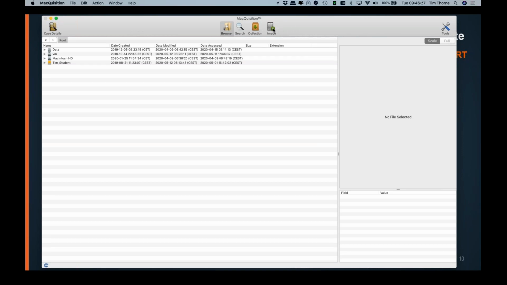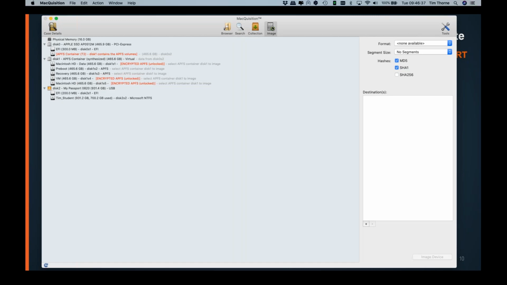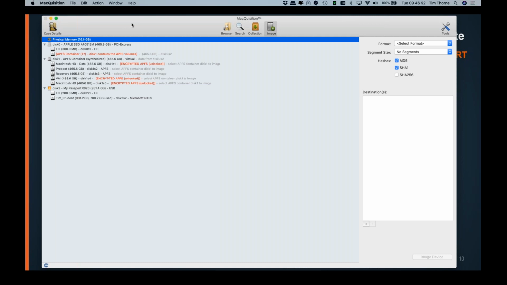And so finally, because our time is limited today, the final button that I wanted to talk to you about for imaging was simply this button here for imaging Macs. This is where we do our proper forensic imaging of drives and devices from. And in this case, you can see, for instance, we have physical memory available to us because we logged in as the administrator user on this machine.